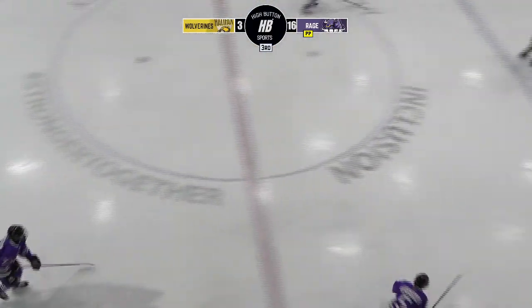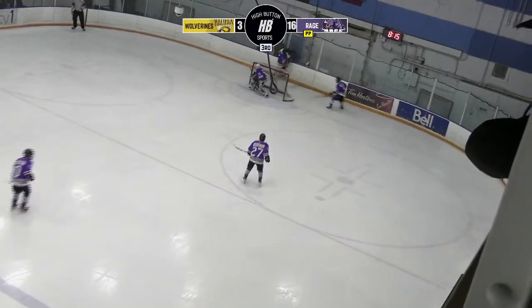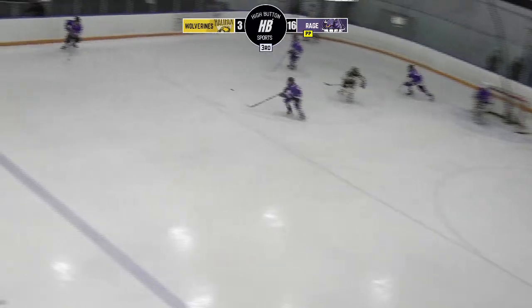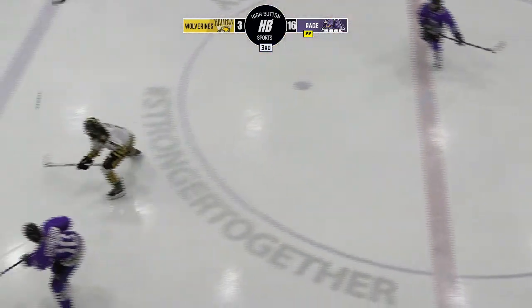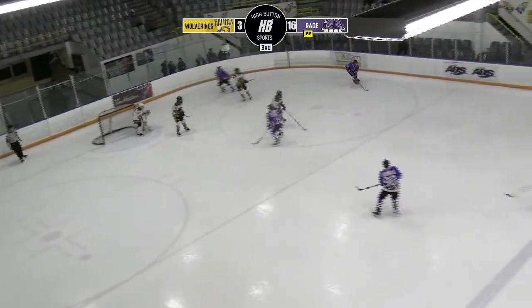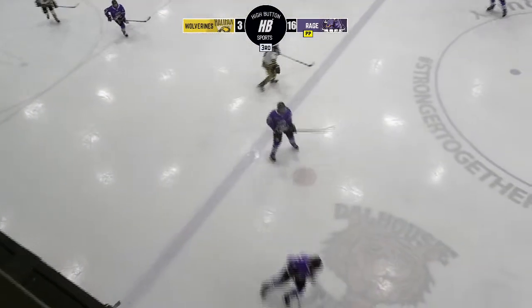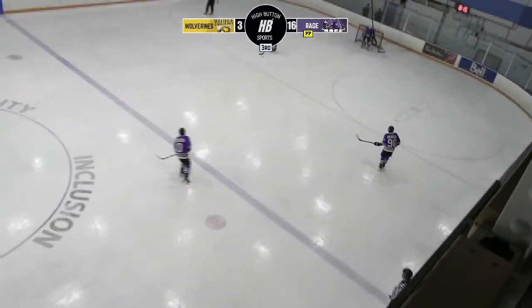That one sent down, obviously 5-on-3, so no icing there. Burgess comfortably the first man in, but he's gonna have to take on a couple of Rage players as they look to move that puck north. Kicked up ahead, McKnight played across to Morris. Ran to the boards there, into the feet of Hillier. Played across for Scotland. Scotland circling back here with 4:11 left to go in the third.